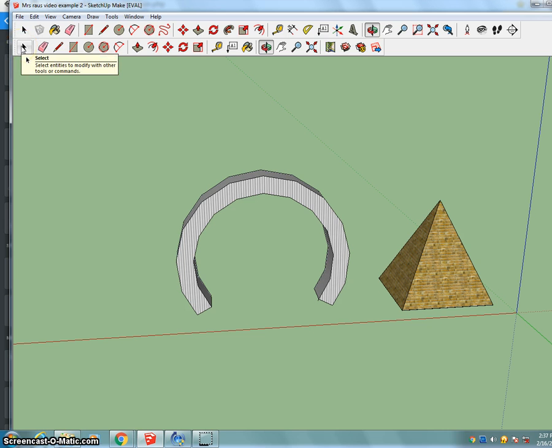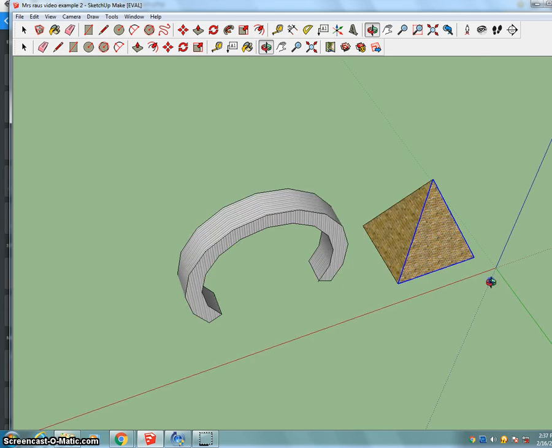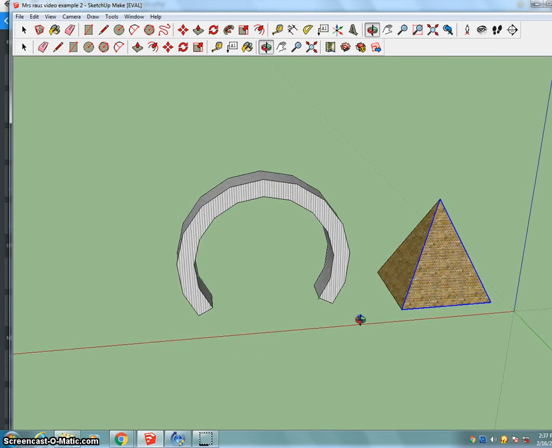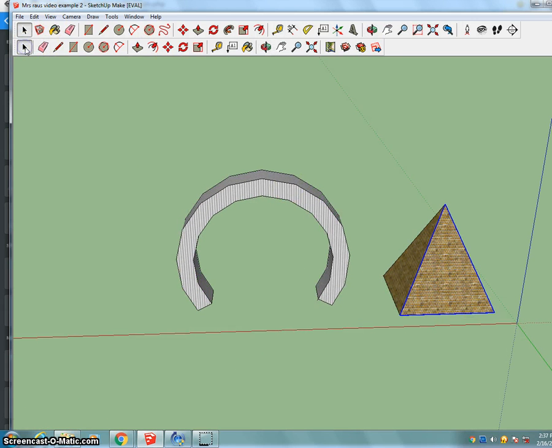And once you know how to do these things, it's going to be easier to make one of something and then just use that again and again, such as in Windows. So let's go ahead today and get started with a few things. I'm going to use my selector tool, and when I select, what I'm going to do is come over here to the arrow, and then I can draw around any of the object that I want. And do make sure that you have a full selection. So on this pyramid I did not get everything, so I'm going to try that again. So when I select, I'm going to go ahead and use my selector and go around everything.